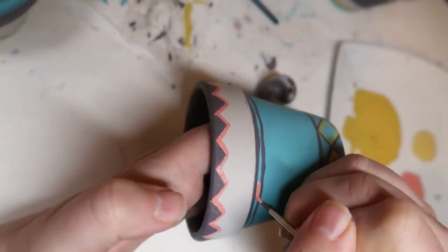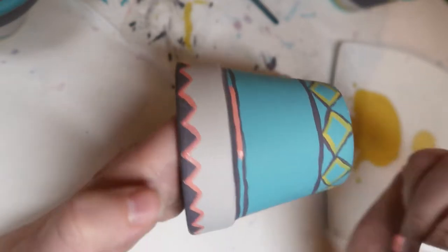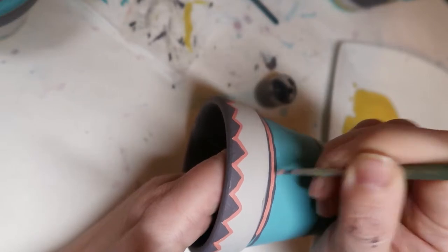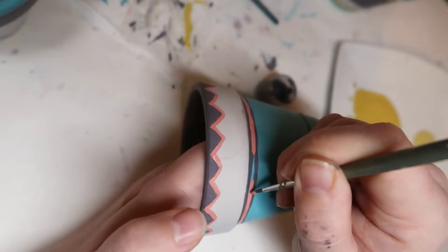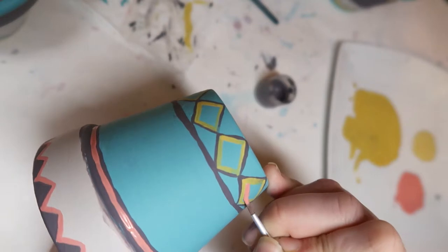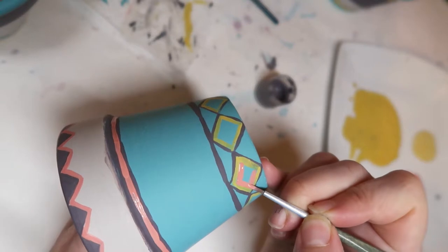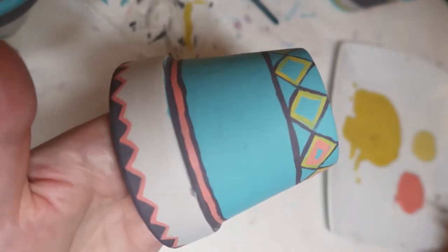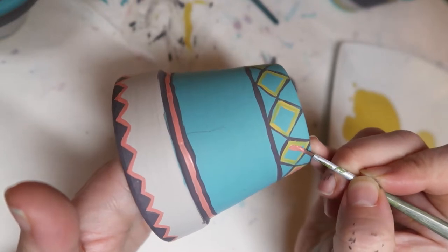One thing I found out about these paints with the white acrylic underpainting was that the two kinds of paint didn't really mix with each other — I think it activated the white paint underneath, making it a bit tacky. So there's a lot of texture in the pots. You can see all the lines of the paintbrush and where the paint got tacky and wasn't smooth, but it's got that rustic feel that I was not going for, but I got it now so it's fine.